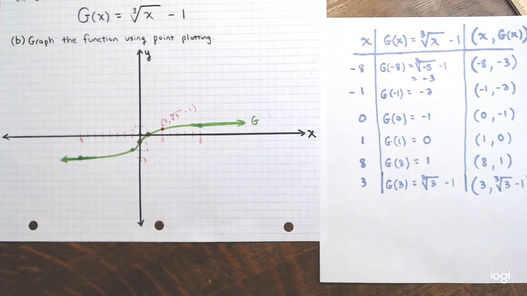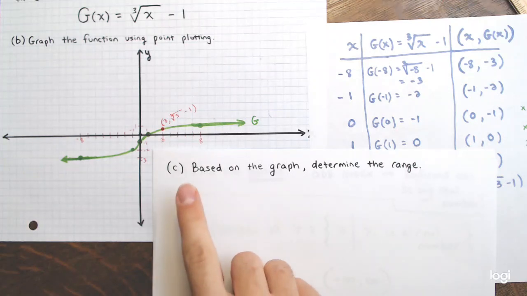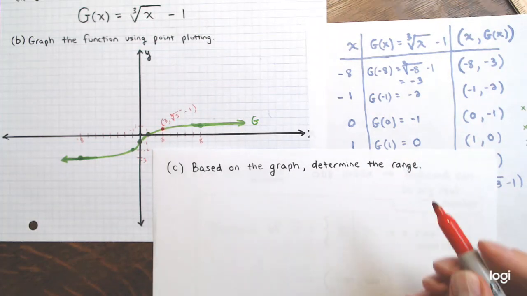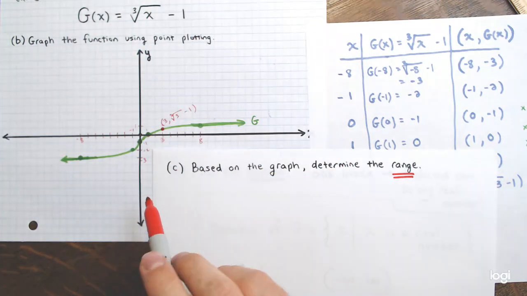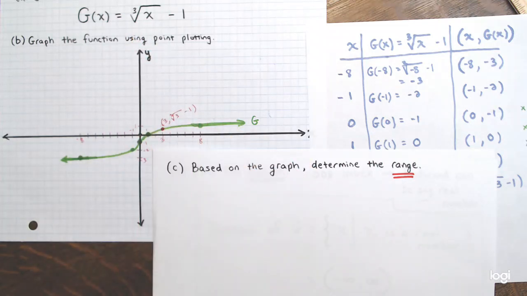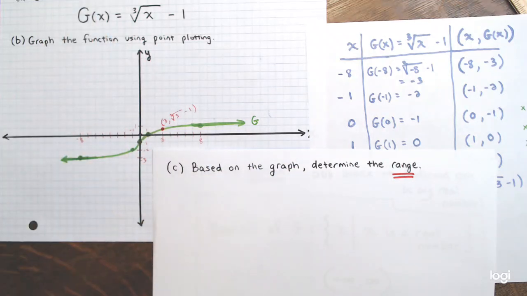All right, so now that I have that, I have the domain. Domain is all real numbers. I've got the graph, and based on this graph, part C: based on the graph, determine the range. Remember, the range is the set of outputs, the set of the y coordinates. So I'm looking at the vertical axis this time, bottom to top, always low numbers to high numbers. If you're looking at the x-axis, you look from left to right. Look from the bottom to top.